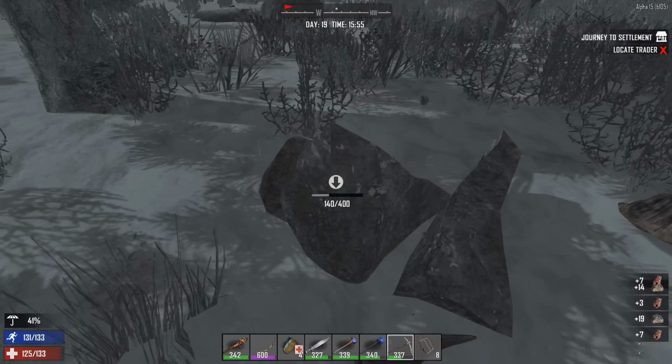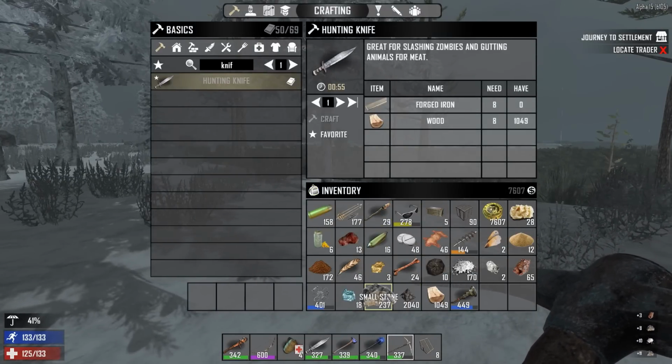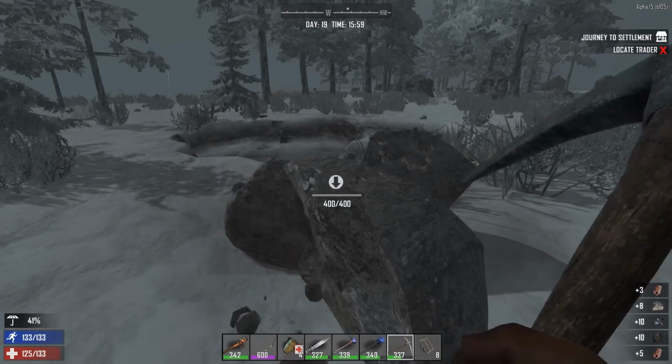These boulders right here on the surface are pretty much the best way to get pretty much everything in the game. It's the best way to get stone. It's the best way to get coal. It's the best way to get nitrate. So I'm just going to mine some of these.